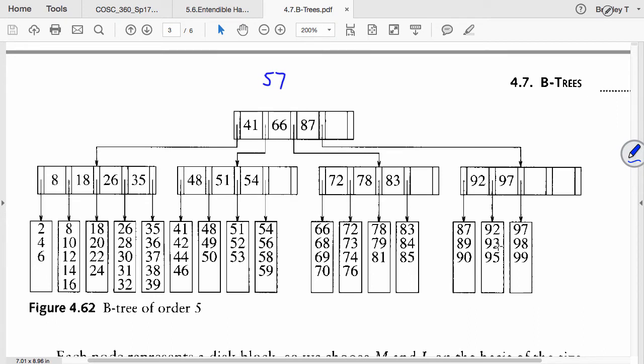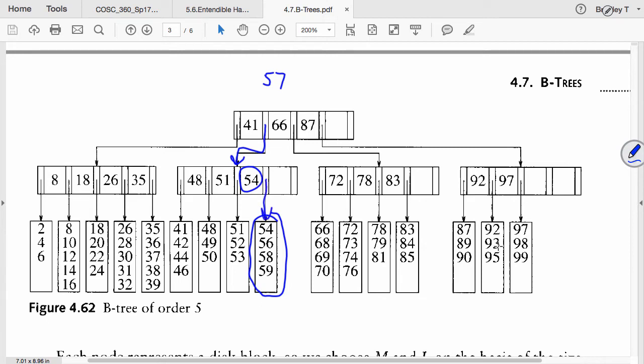So we're inserting 57, same search strategy. We need to find the leaf node that should contain it. 57 is less than 66, so we go here, and based on what I've told you, which child is going to contain 57? The rightmost one. The biggest key is still not greater than the search key, so we're going to end up descending to the last leaf.